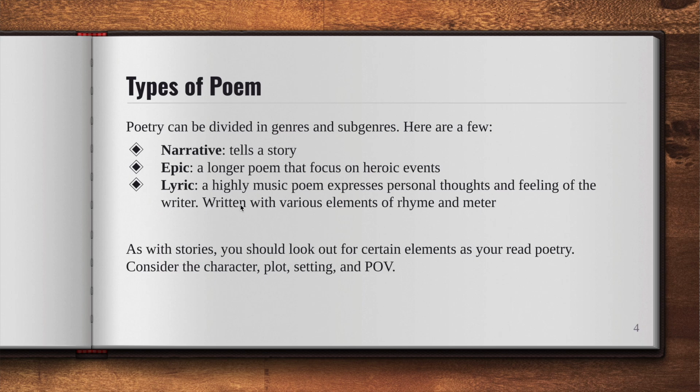So make sure you keep an eye out whether a poem feels like a diary, a story, or like a really drawn out play. And lastly, consider the character, plot, and the setting and the POV. So POV meaning who is talking to us, who is telling us, who is the speaker in the poem.